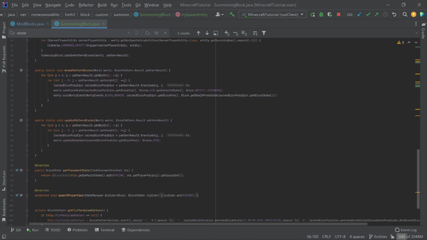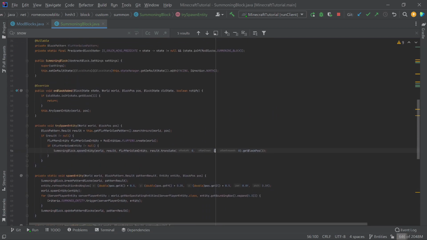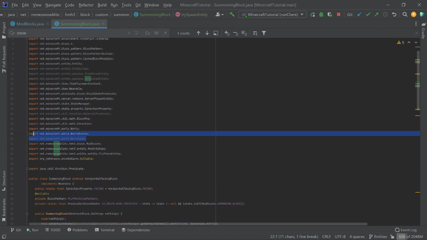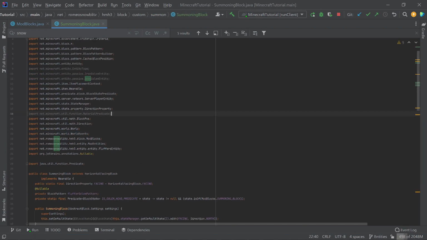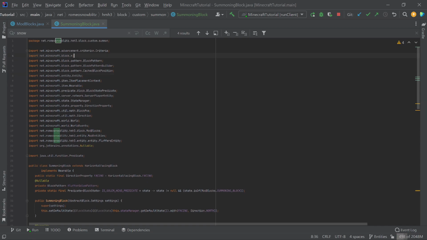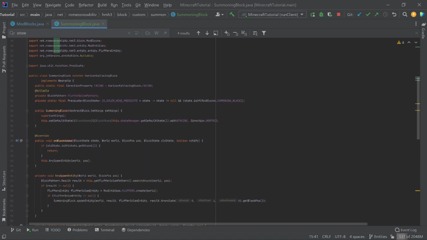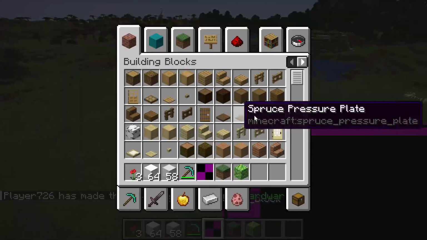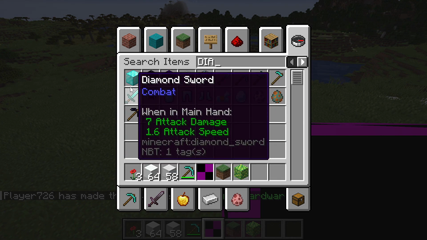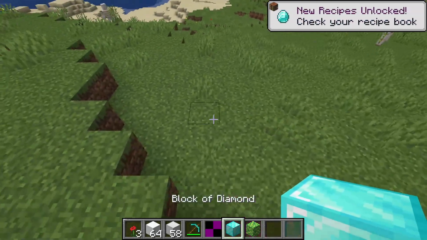But from here, we switched everything. Everything should be working. So now let's take a look and make sure it is working in the world. And then once I realize it is fully functional, we will give it a texture and then look at its brand and glory before we close the video. All right, here we are. We're just going to do a simple diamond block. Bam. We're going to put it on here.